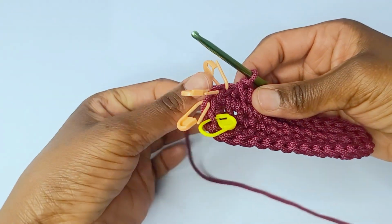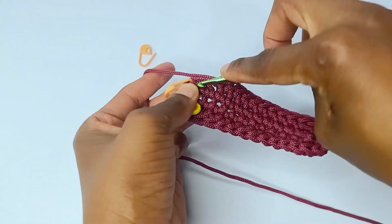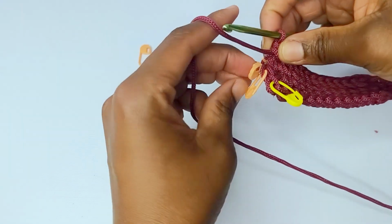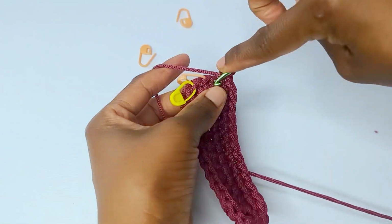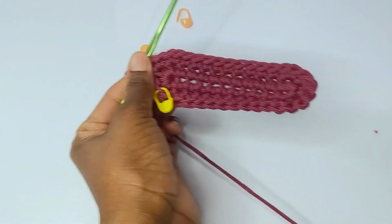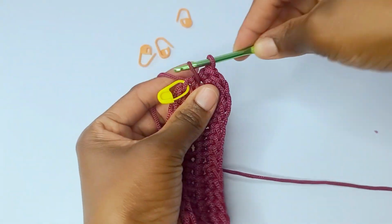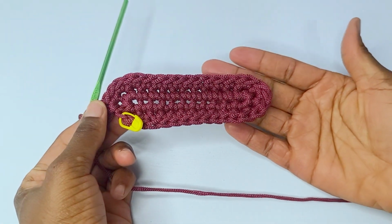Okay, so here again we repeat what we did with the other stitch markers. In this one we put 2 single crochets, so that's 1, and then again in the same stitch 2. In the following 1, then the second stitch 2, and then the last stitch of the round we put 2 again, 1, and then 2. Okay, so we've completed the second round of our bag.